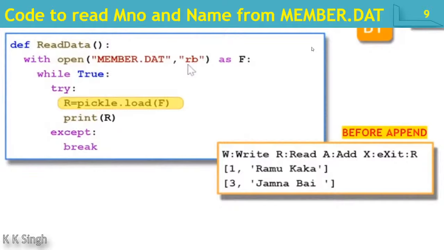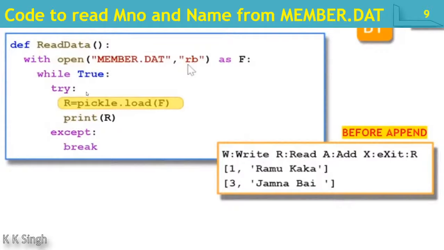The code says continue until your file ends, and as soon as the file cursor reaches the end of the file, it will come out of the loop, because the loop turns false. So while true means as long as there is data in the file. You'll use try and except, meaning exception handling. As soon as the data ends, it automatically comes to except and comes out of the function. Over here, I am reading the information from the file.